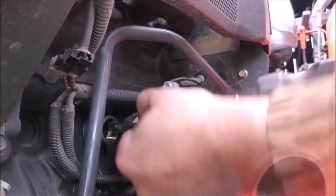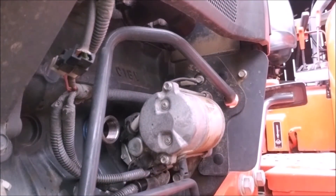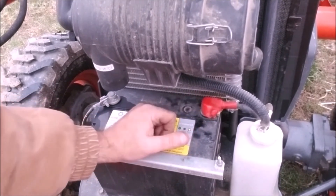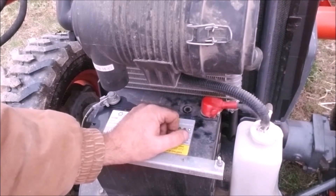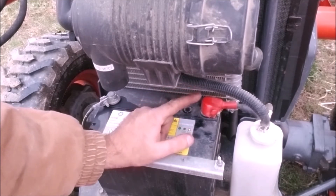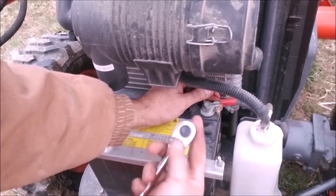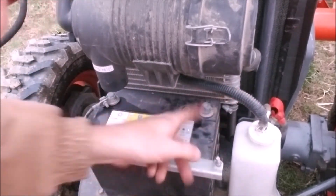This is the part where having the starter off would be a huge benefit — there's a lot that can go wrong if we're not careful. So I'm going to go ahead and take that starter off. One thing you want to do before you start is unhook your battery cable, because you're going to be taking the starter off and it has a direct lead from the hot side of the battery to the starter, and you will inevitably ground it out against the engine block. Got a 10-millimeter bolt right here.